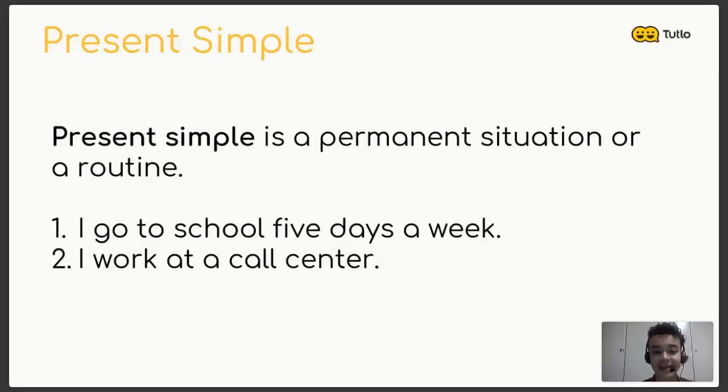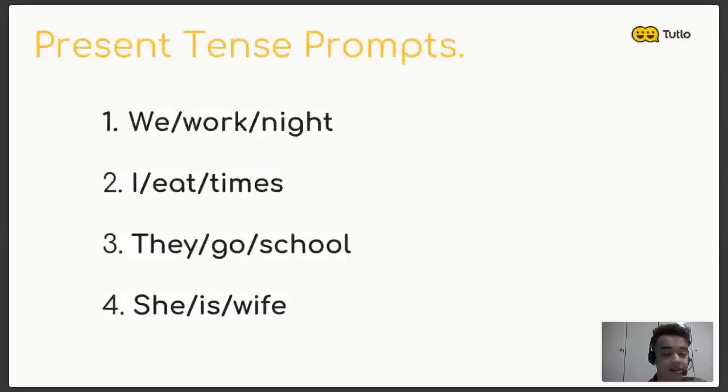It doesn't say, in the summer, I work at a call center. If it said, in the summer, I work at a call center, then it wouldn't be present simple tense, right? Because in the summer, it's only part-time, right? It means it's not a permanent situation. It's a temporary situation, all right? So present simple tense, remember that. Super, super important. Present simple tense is a permanent situation or an established routine.